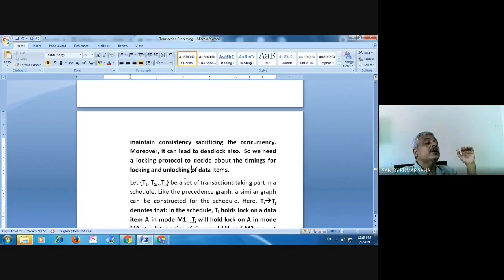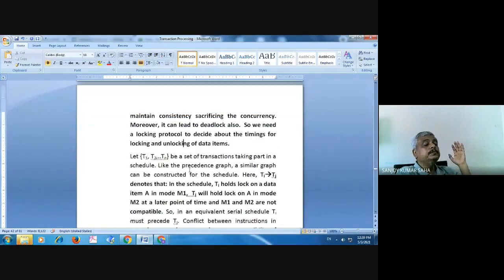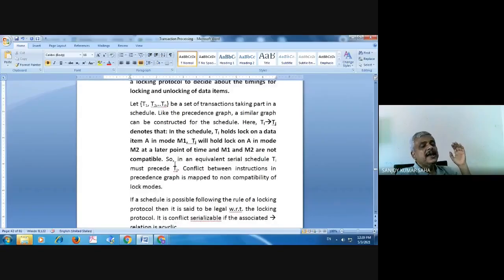Before going for this protocol, as we talked about the precedence graph in the case of the conflict serializable schedule, through a sequence of non-conflicting swaps, at that time we talked about the conflicting instructions.